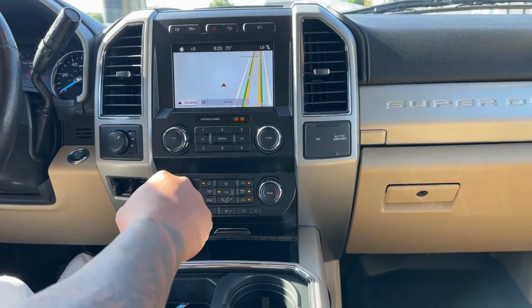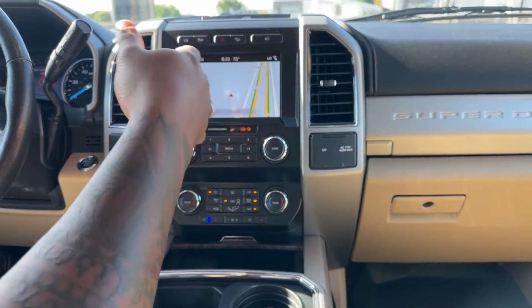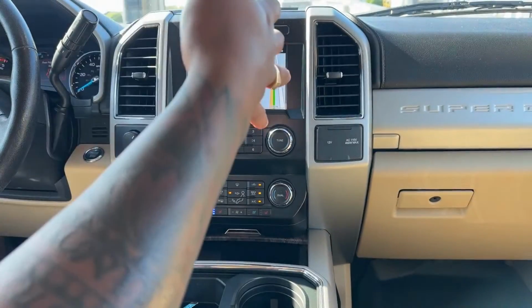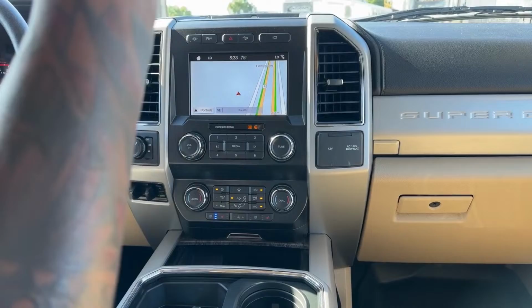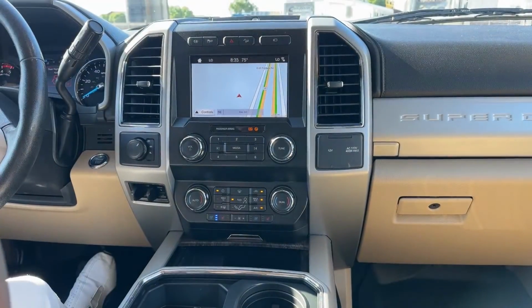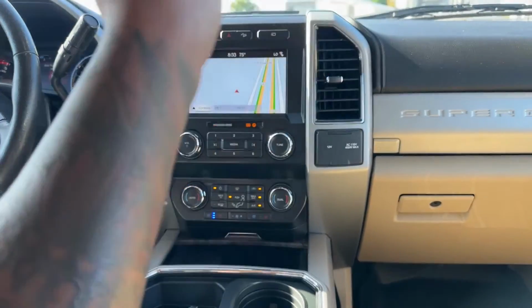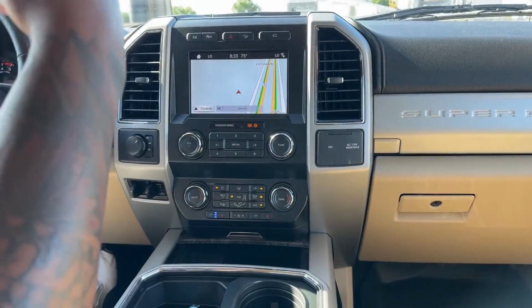You do have an option for Ford Connect. Again, you could get Wi-Fi connection. You can get all the safety features that comes with the Ford Connect, and then it will allow you to track your vehicle, check your maintenance records. If in case you are in an accident, it will alert medical personnel and of course the police on impact.